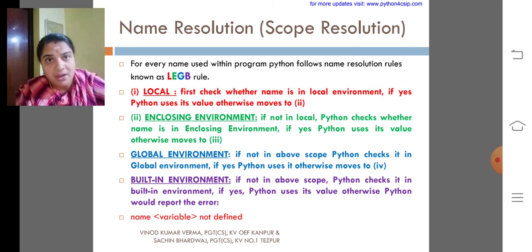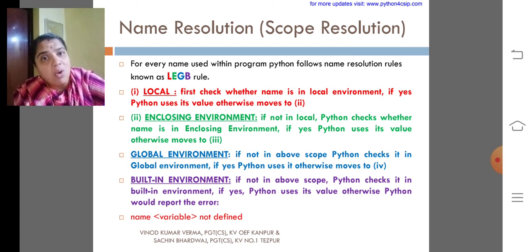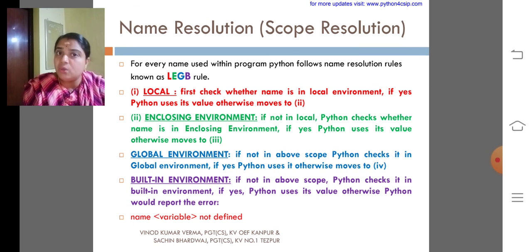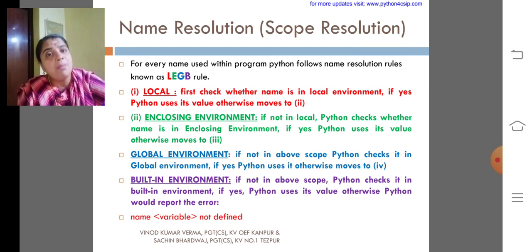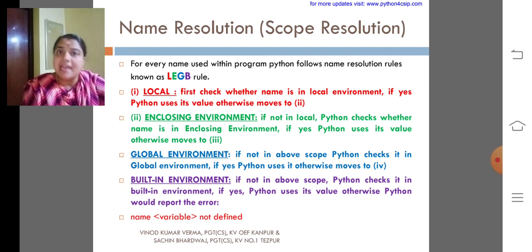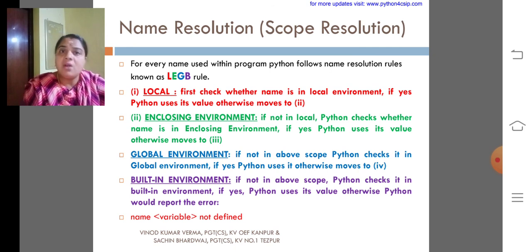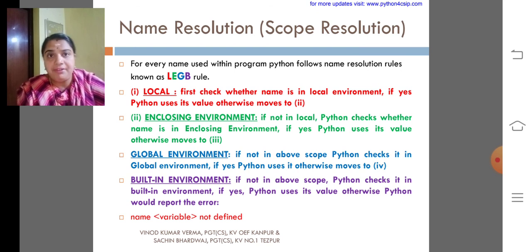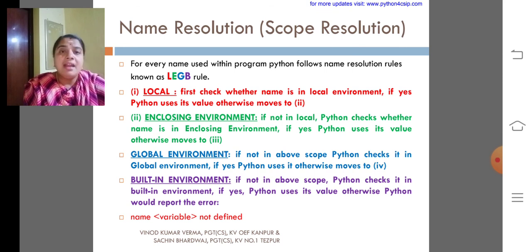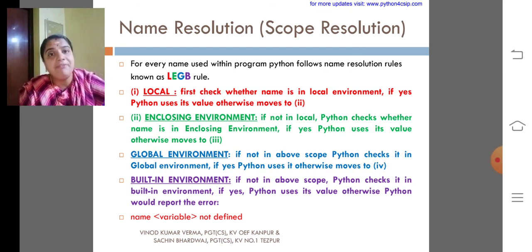I think you are all clear about what the scope of a variable is. We have two types of scope: global scope and local scope. We have the lifetime of a variable. Again, we should differentiate how long a global variable's lifetime is and how long a local variable's lifetime is. And name resolution, the name of a variable or a function, depends upon where it is defined.